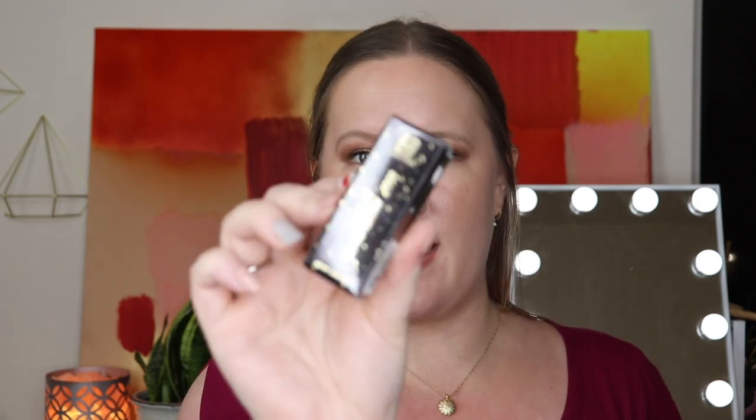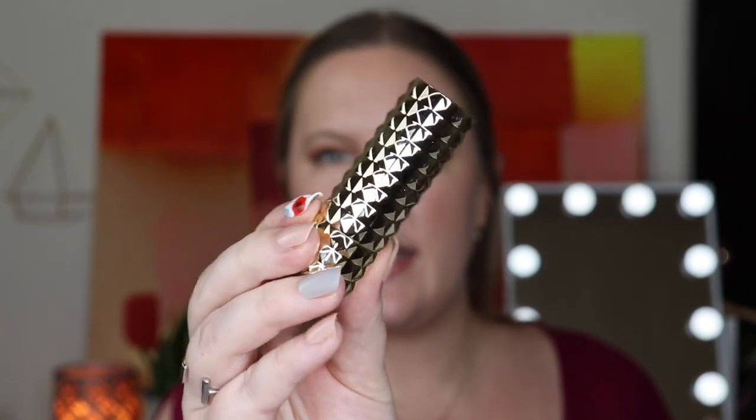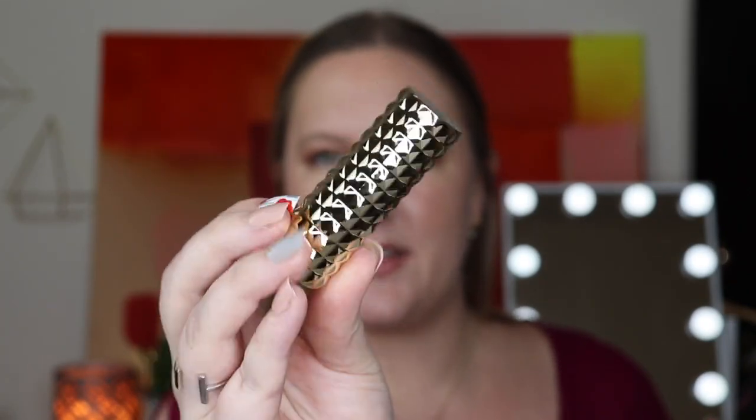It looks like we have a lipstick by Molly Jacob. This is their Deep Moisturizing Lipstick in Brick Red. Here's the outer packaging. Certified cruelty-free. I believe everything is cruelty-free. At least that's how Single Swag is. I'll look into that more, and I could leave that on the screen if I find it. But cool. Let's get this out and look. Brick Red. Ooh, the packaging is cool. Like studded looking. Gold and shiny.